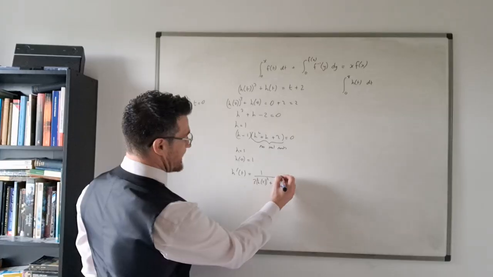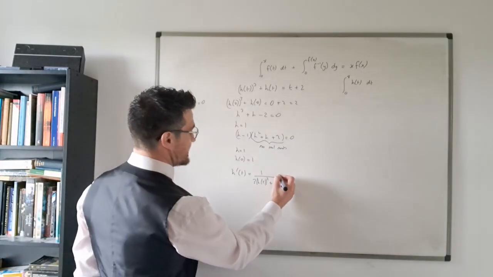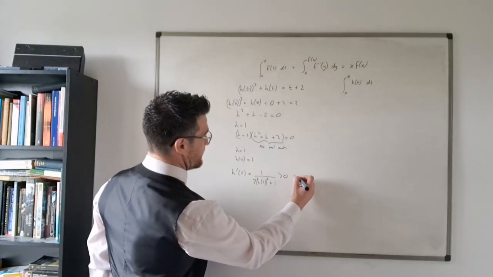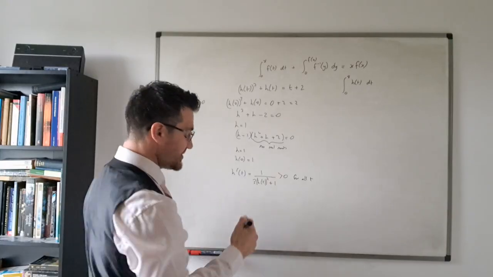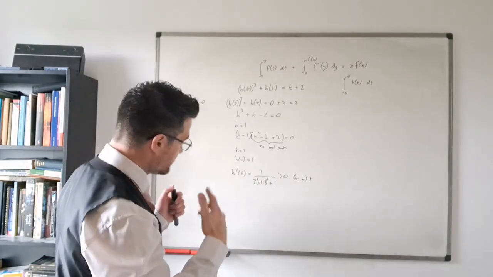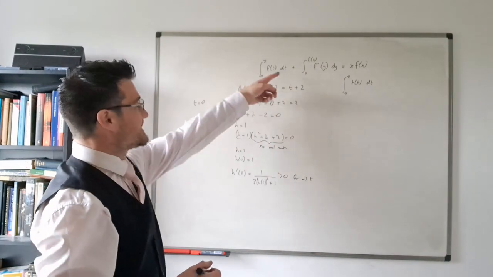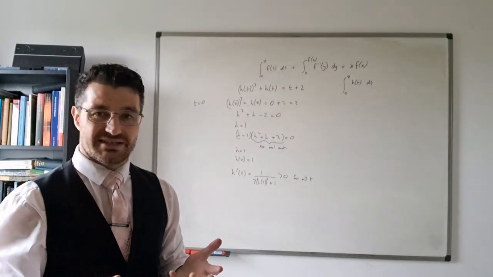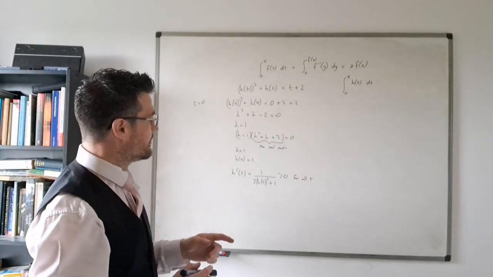So I can see that that's, again, exactly the same argument as for g. That's going to be greater than 0 for all t, since h is a real function, and so on and so forth. Okay, so we're not quite in the right sort of circumstances, but, you know, let's have a look.